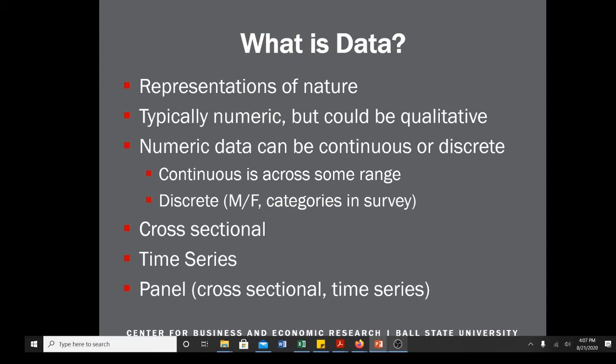And among these types of variables, there's cross-sectional data, which describes data on a particular location, a particular county at a particular time and place. So population in 2010 in each one of the US 3,144 counties would be cross-sectional data. Time series data would be population in one county from, say, 1970 to 2020.